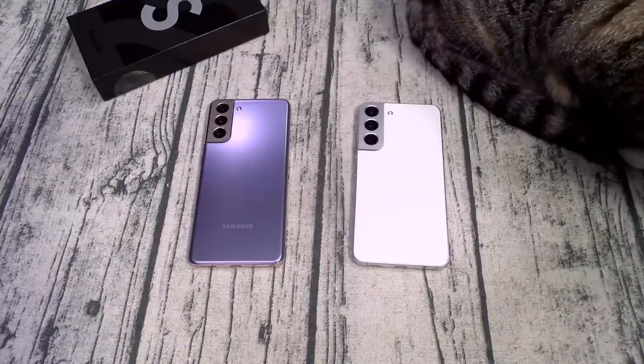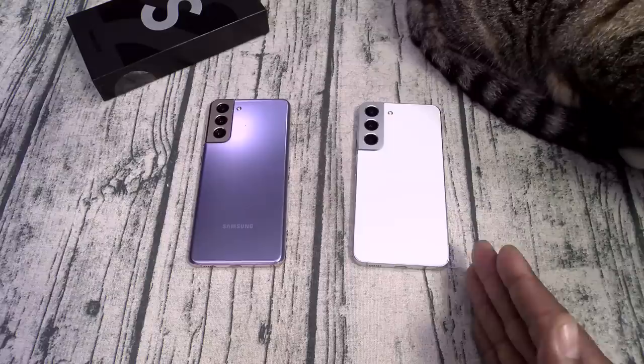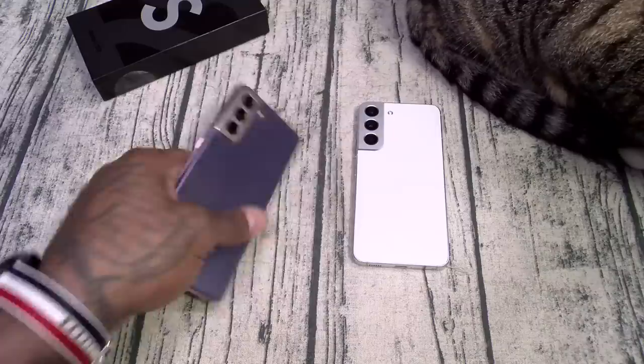Number one, the price. Now, this is the biggest difference. Right now, you can get the S21 for 450 bucks. S22, 800 bucks. This is almost half the price. Next, the build quality. Plastic back with Gorilla Glass Victus on the front.